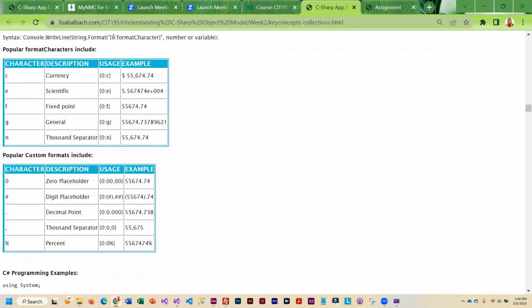And then it's a 0, okay? And that kind of goes with the variable that you're going to be printing, and then your format character. So you can do a C for currency, E for scientific, F for fixed point. The N is for the thousand separator. You can also do custom formatting.